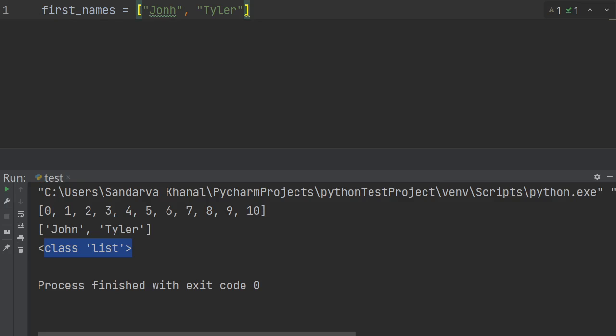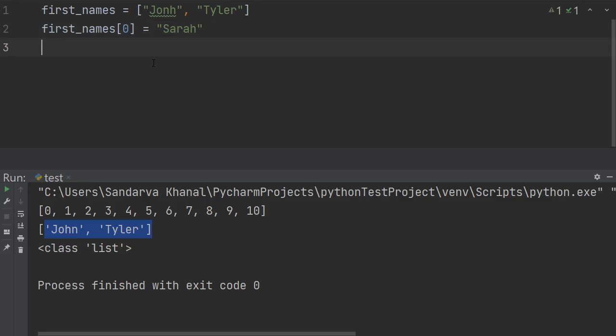If I print the names, I would get John and Tyler. And then if I want to change one of the names, so let's say first names index 0, right now index 0 has a value of John. So let's say I want to reassign that to a new name, let's say Sarah.